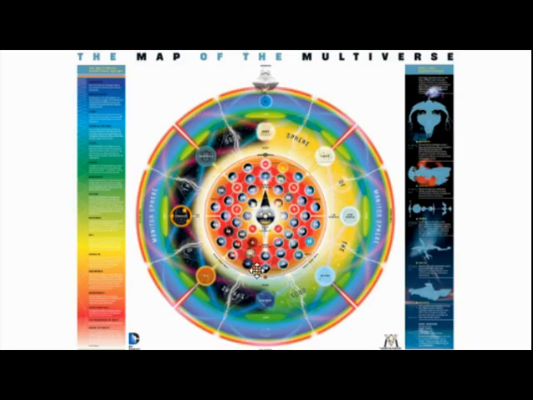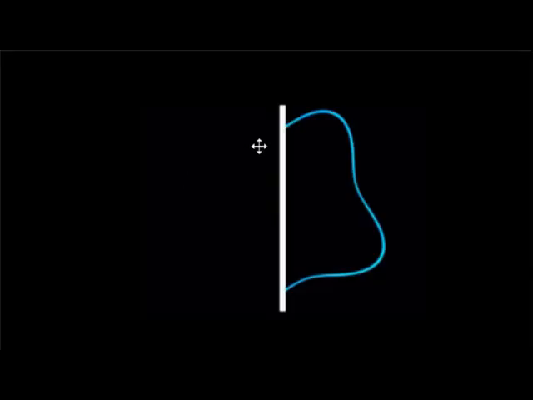The thing about string theory is that each universe, aka string like this one, is attached to a membrane like this one. And if say this is our universe, right? We're third dimensional. Or this bubble on the DC multiverse, I think it's this one, right? Say we're in the New 52 universe, right? This would be our universe, and this would be the higher dimension we're attached to. So that's the important thing to keep in mind.